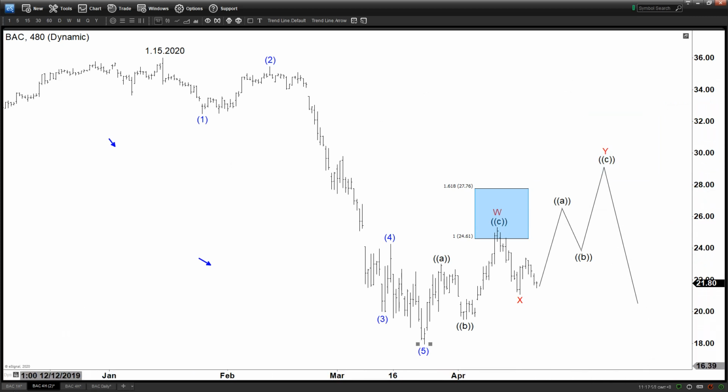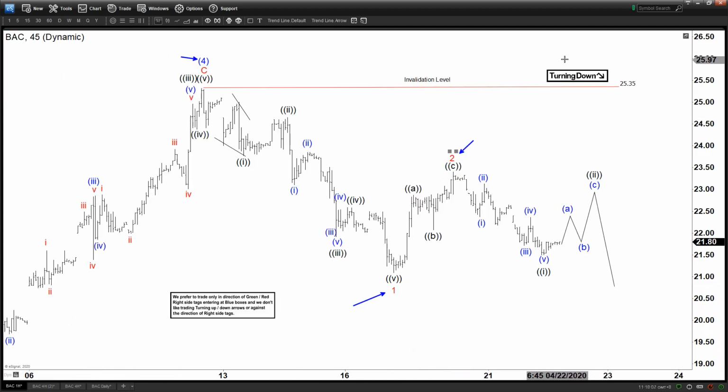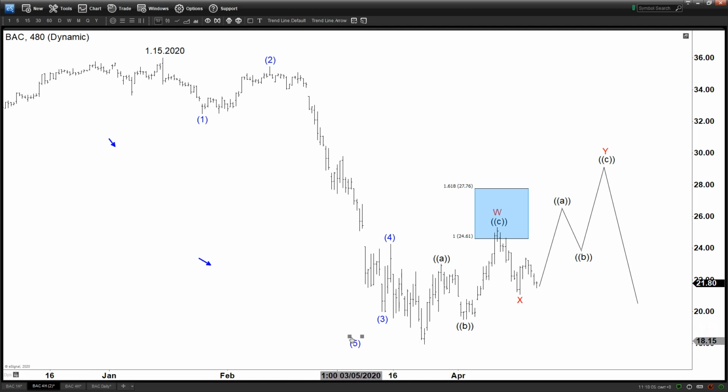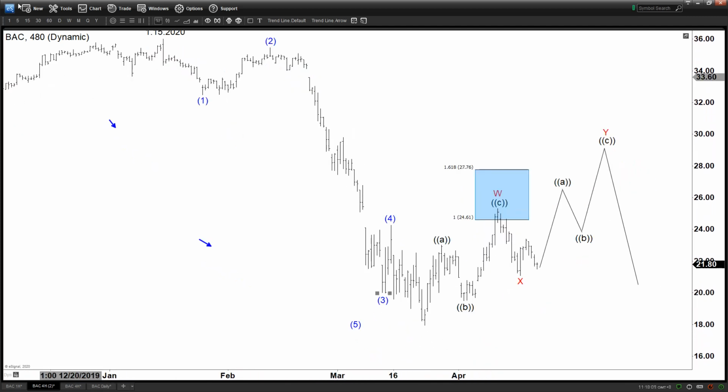Going back to the 1 hour chart, that means it is turning down only because we have not broken below the wave 3 right here. That's the reason why it is only turning down, because it will be confirmed to be bearish in the 1 hour against wave 4 only when we are able to break below wave 3.